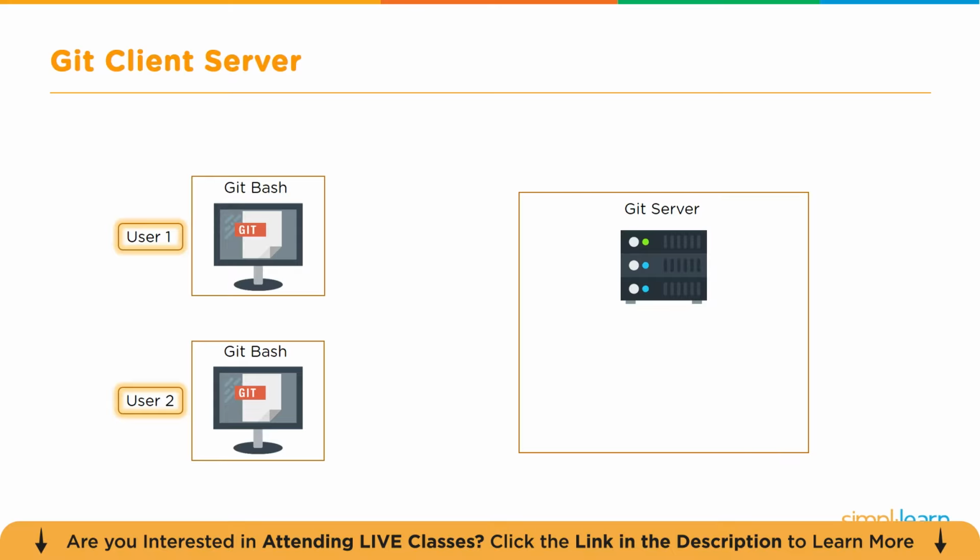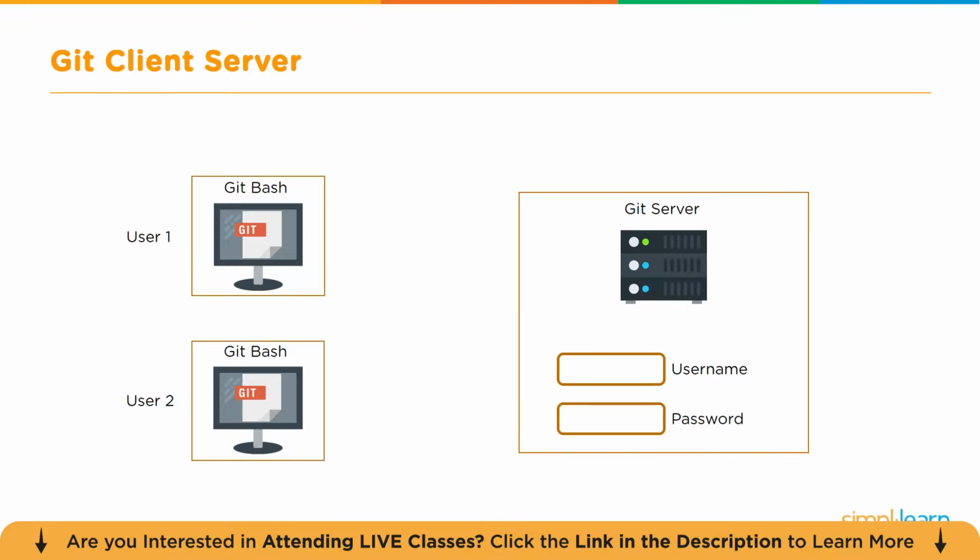For my demonstration, what I'm going to do is I've already registered myself on github.com by providing my username and my password. And I'm going to use a free account. So whatever repositories I'm going to put up on this server are all public by default. So I've already registered myself by using my username or my email ID and my password. This set of authentication is also referred to as HTTPS authentication.